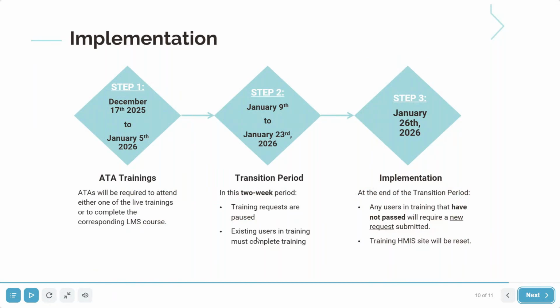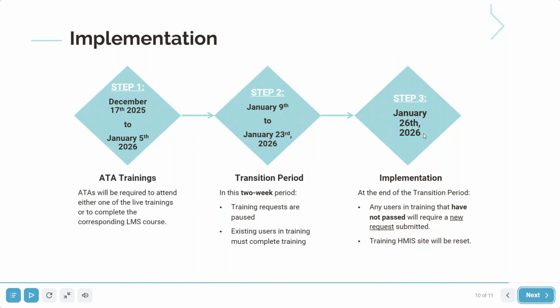We are not taking new onboarding users at this period of time. That gives us time for existing users to complete the training before implementation. That ends the 23rd, which is a Friday. Obviously, they may still have over the weekend.